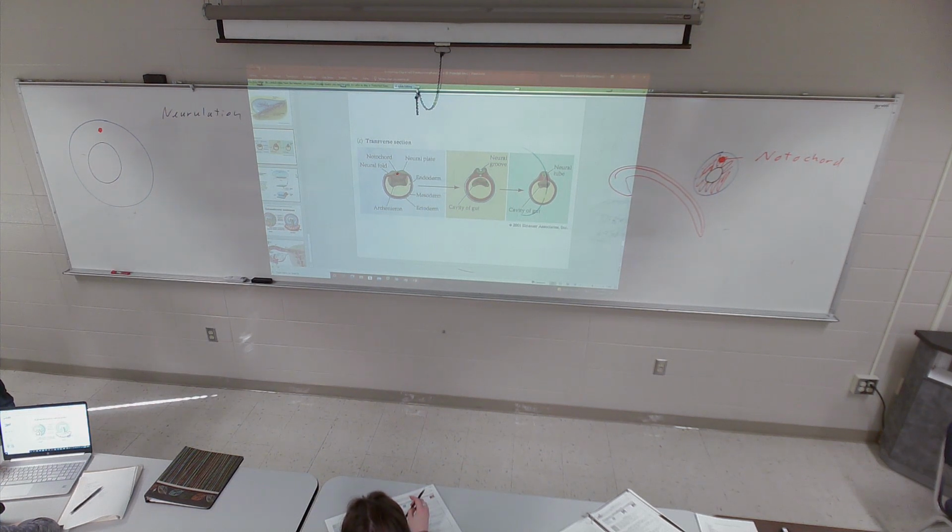Remember, doesn't it seem weird? The ectoderm is the skin and the nervous system. That always struck me as weird. There aren't a lot of organisms that develop that way. But how does the ectoderm, which is on the outside, produce the nervous system, which is on the inside? This is how. It's a very unique developmental pattern, only found in the group of organisms called chordates. That's all the vertebrates and a few others.